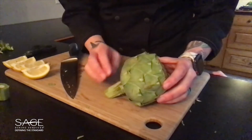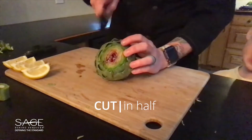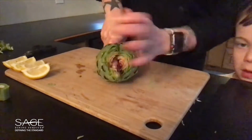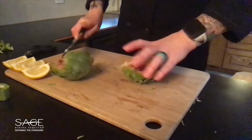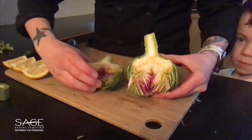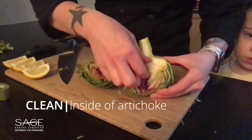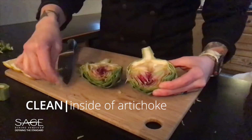Now that we've trimmed all of our leaves and removed the leaves from the bottom, let's cut the artichoke in half. And now you have the center of the artichoke. This part right here, the fibrous part, you are not going to want to eat. So we need to remove that.